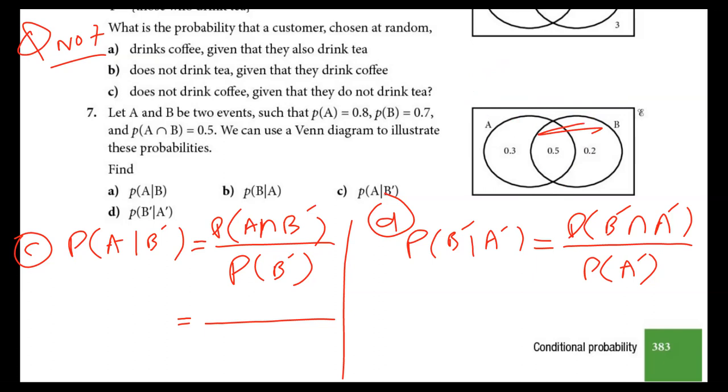So 0.3. And what is the answer? This is a probability itself. For your knowledge, these are probabilities. Even you know that the sum of all the probabilities is equal to 1. So 0.3 by 1 becomes again 0.3. So don't worry, these are given probabilities. So this is the B complement probability. I'm writing directly 0.3. I think it's very, very clear.